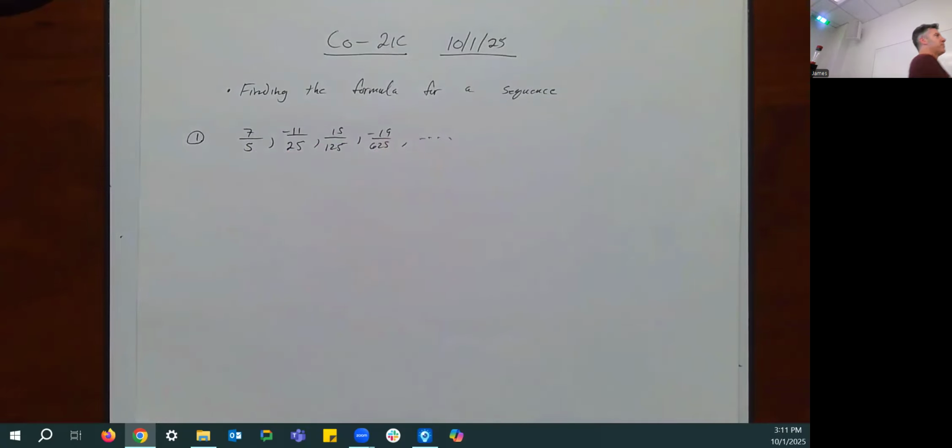So a couple things I'll say. Usually when it's a fraction, not always, but usually, the bottom and the top are completely separate from each other. They have nothing to do with each other, really. You're tasked with finding a formula for what's going on in the numerator and a formula for what's going on in the denominator. And this is certainly the case here. And I would actually say there are often three components or two components. Here there's three because it's also alternating.